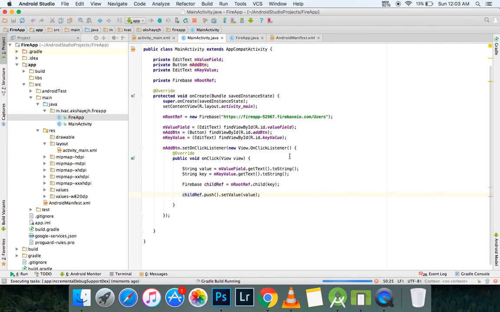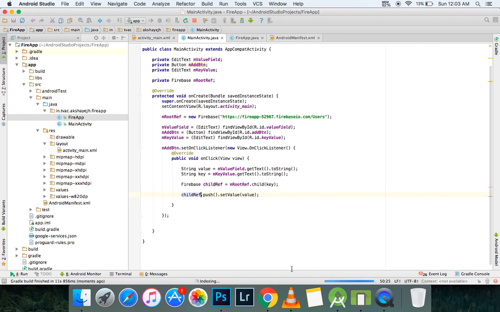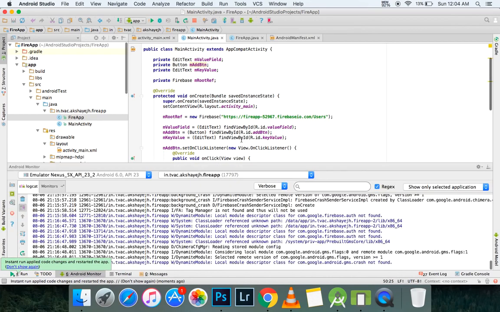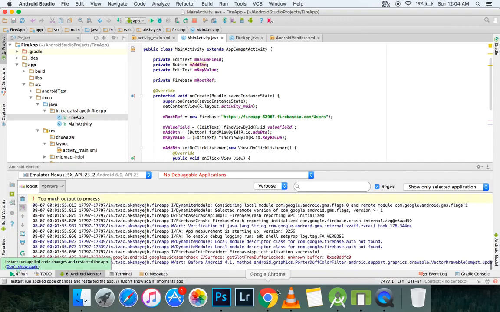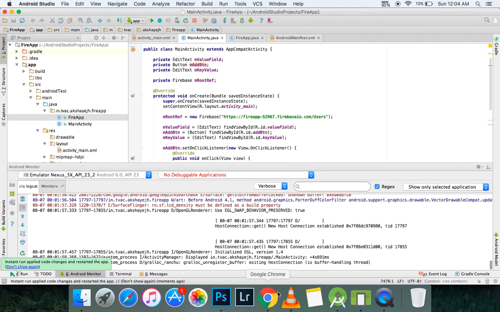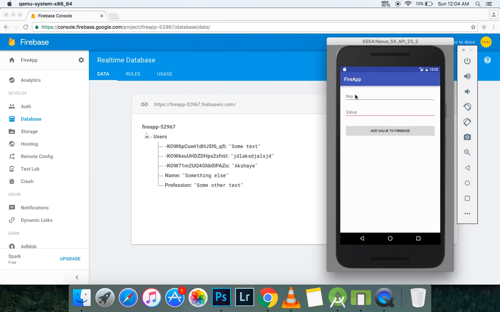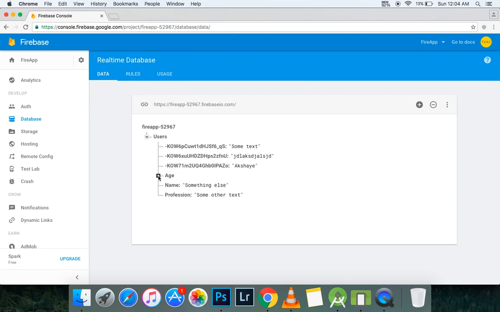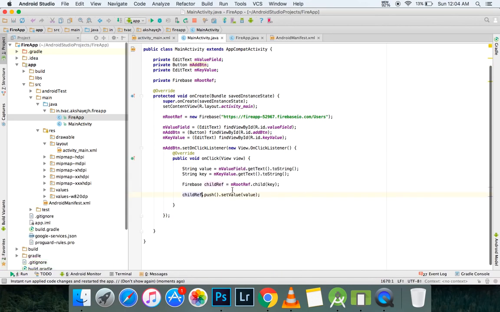There are still many things to explore for this part. There are still a few little problems we will get in this app that I'll show you once it gets running. Here it started, so I'm going to type in some key name. So I'm going to say age and type in some value, hit add. It adds a new age. That's causing a problem, because all right, let's delete it, because we haven't removed the push here.